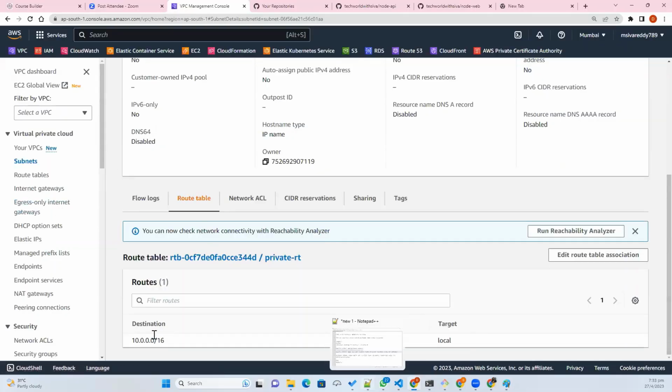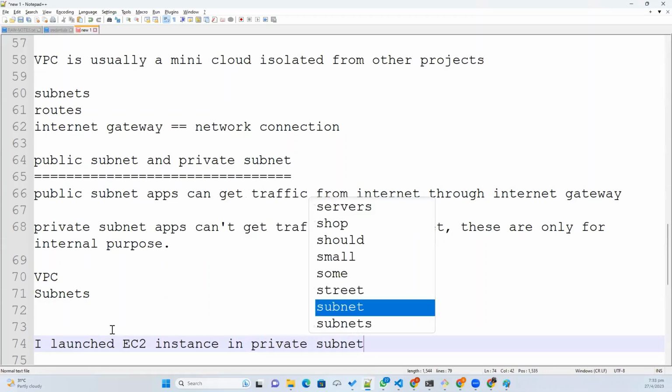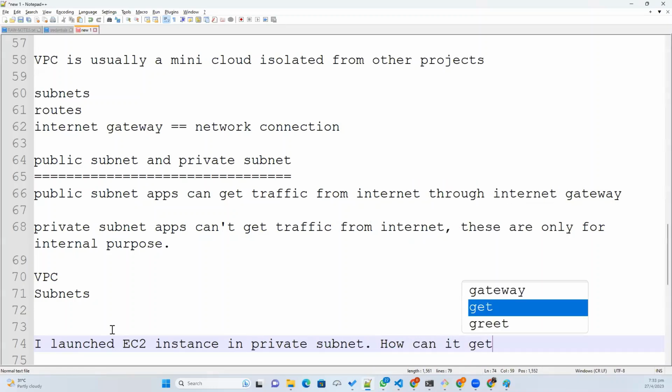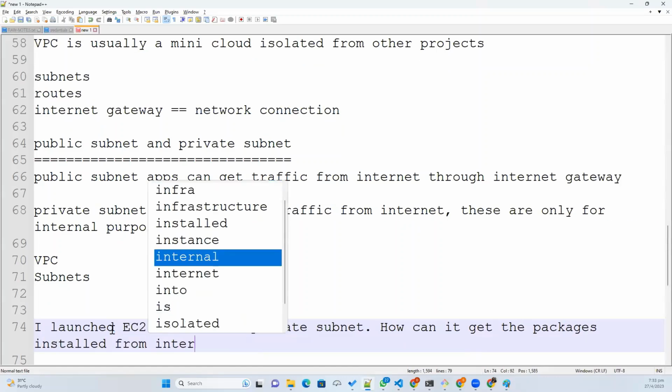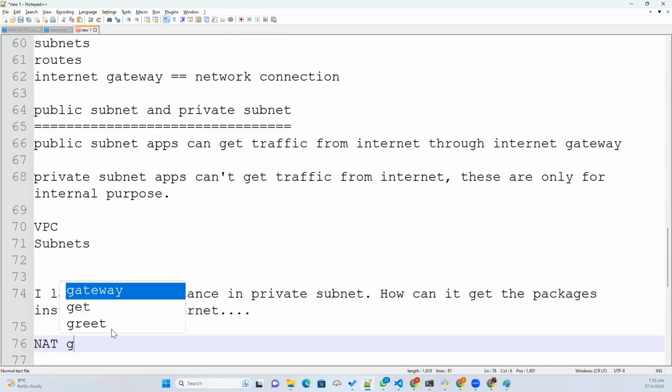But for example, I launched an EC2 instance in a private subnet. How can it get packages installed from the internet? The answer is NAT gateway. There is something called a NAT gateway.